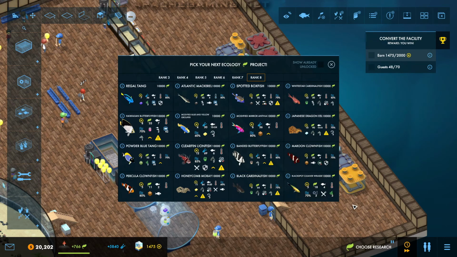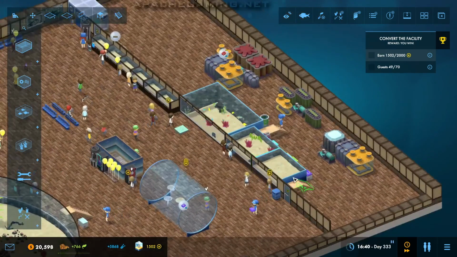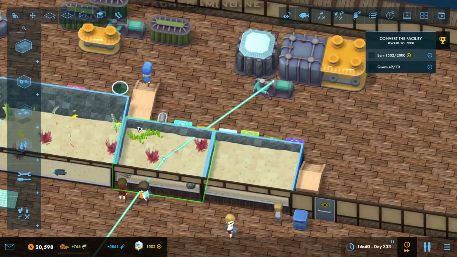We've got this one unlocked. I'm trying to get down to the bottom of this list, but it is taking quite a while to get down through it. I think the next one I'll go for is going to be... it doesn't really matter, to be honest. I'll go for the Japanese dragon eel. We will want to move this up to there like that, so that we can then put another auto feeder of the zooplankton onto this tank as well. And we want to add in similar style of stuff onto here. I definitely want the feather calpura.